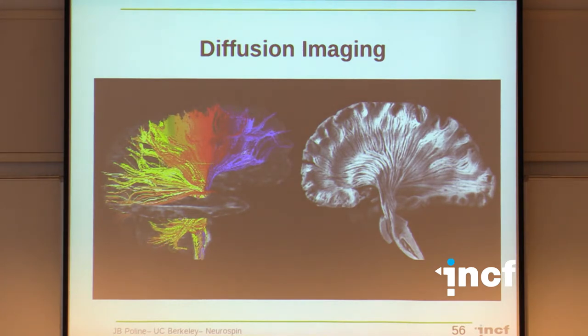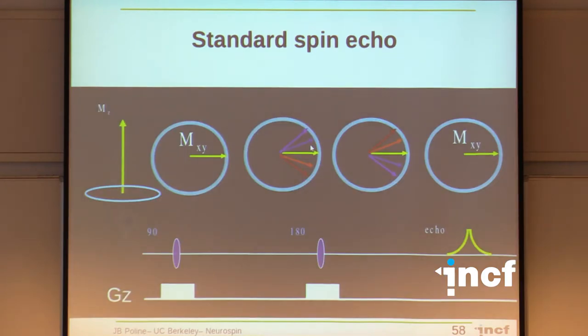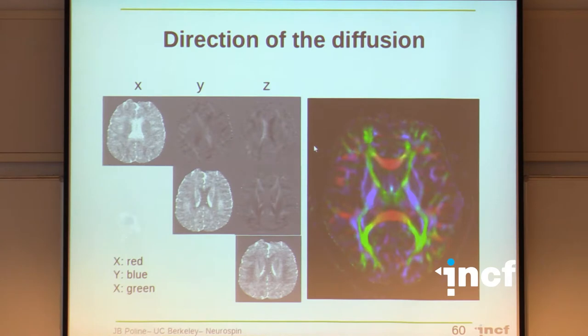Diffusion imaging is the MRI modality that allows you to look at how much the water is diffusing in one direction. When you've got a fiber track connecting two brain regions, you've got a bit more diffusion in the direction of the fiber track than across it. That's the principle, and I'm not going to go into that. I should also mention that diffusion imaging is used massively for stroke. It's a very good modality to see how big the impact is, and it affects how you can treat the patient. I'm not showing you how this is measured with MRI; I'm sure you can find that on the web.